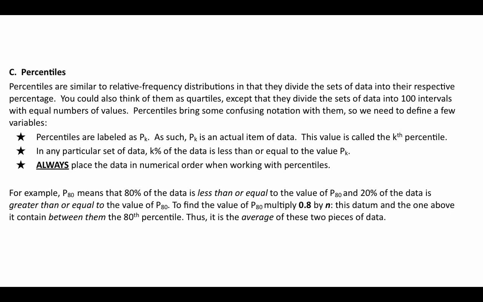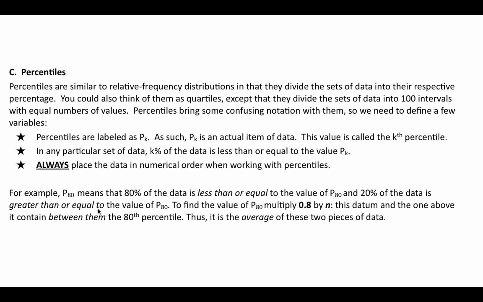So if you want to know what percentile you sit at, it lets you know what percentage of people are below you in score. If you scored, say, in the 98th percentile of the MCAT examinations, that would mean that 98% of people writing the MCAT for that year scored at or below your grade. We always place the data in numerical order when working with percentiles, just like quartiles or median, lowest to highest. It has to be in order.